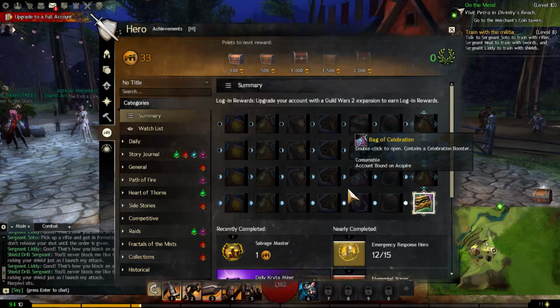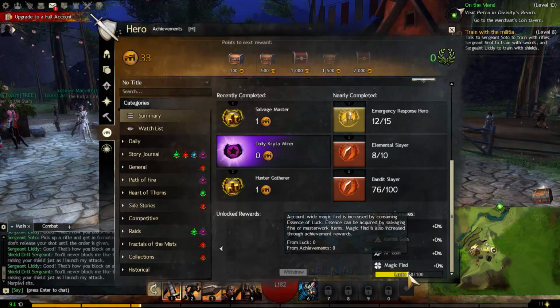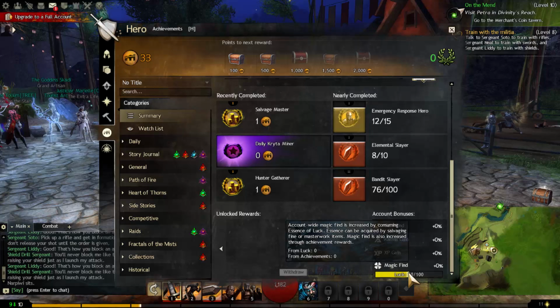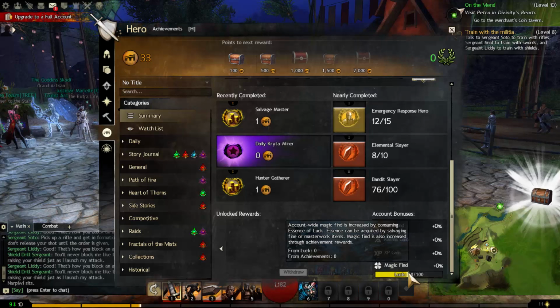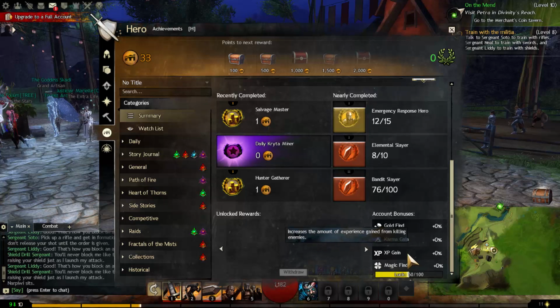Magic Find. We know it was somewhere. Maybe it was, oh, here it is. It's on the achievements panel. If you go to summary and you go down, account bonuses, gold find, increase the amount of gold gained from killing enemies. So we don't have any of those, but luck, we have 50. Account wide, magic find is increased by consuming essences of luck. Essences can be acquired by salvaging fine or masterwork items. Magic find is also increased through achievement rewards.